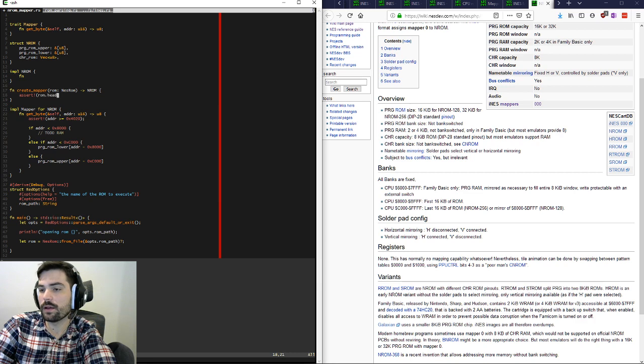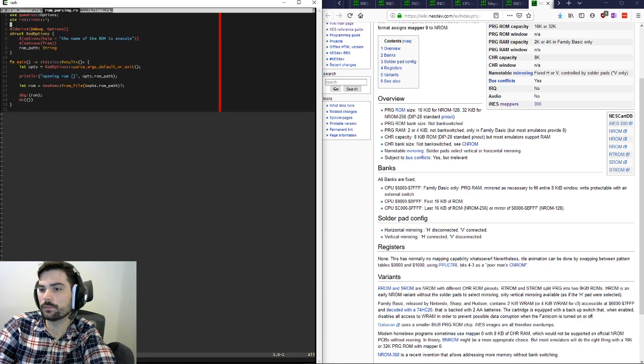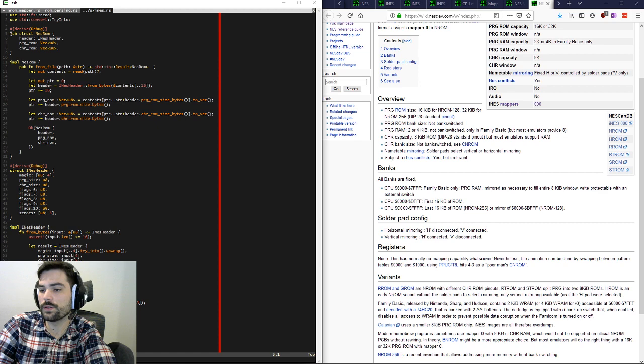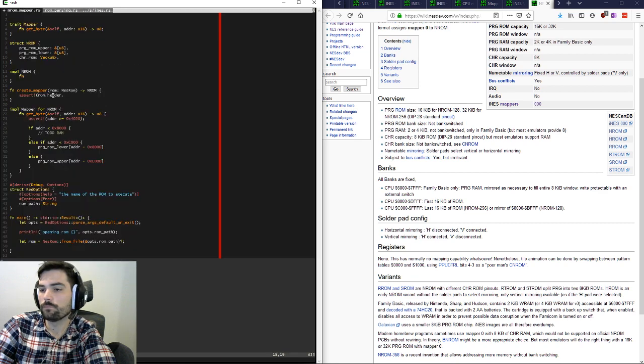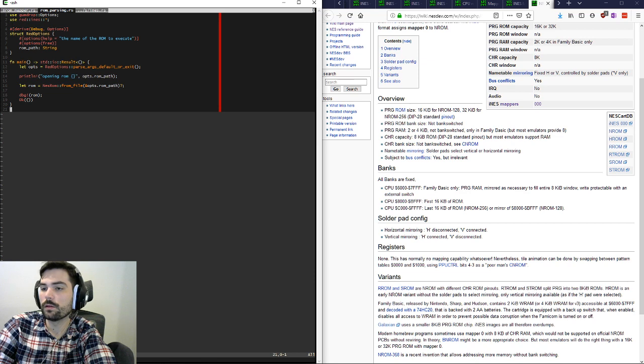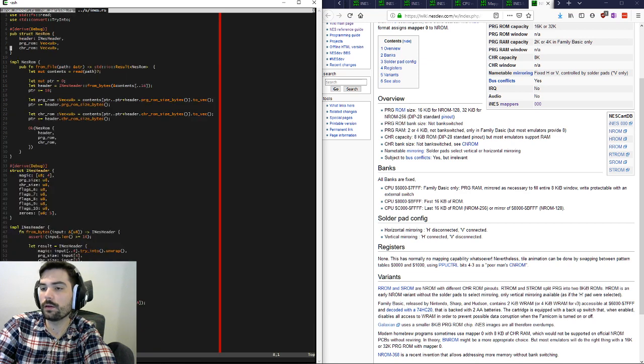Assert ROM dot header dot, well, I really should say ROM dot mapper number, actually. Mapper number 0. And we're going to add that in here.